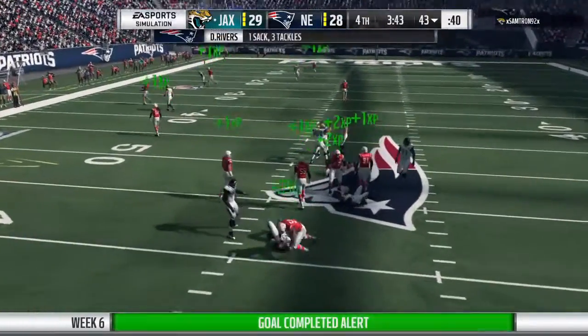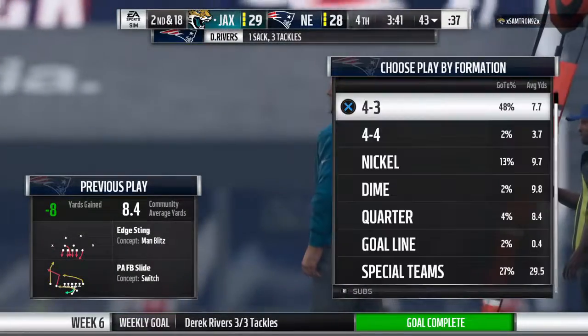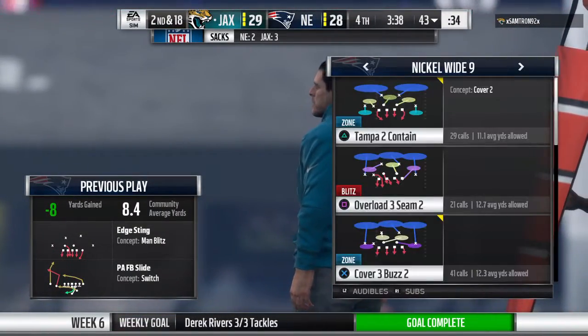Rush coming, and he's taken down. Derek Rivers coming hard on the blitz. He dumps him for a loss of 8.